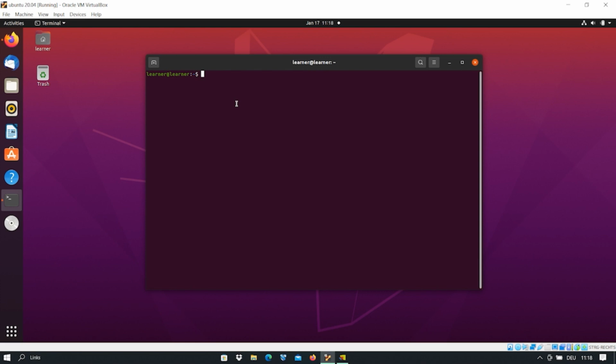So first you check if you have installed Docker on your machine or not. For checking that, you just type docker -v and you press enter. You see, I get this message, Docker version is installed on my machine. So if you don't get something like this, it means that you don't have Docker installed on your machine, and you can simply install it as a Linux package with sudo apt install docker.io.